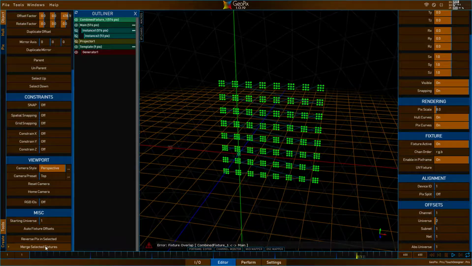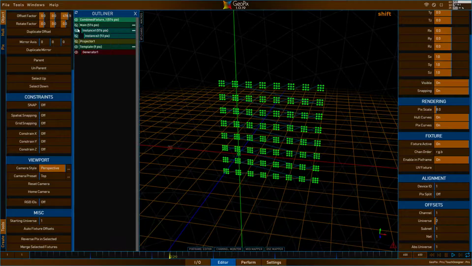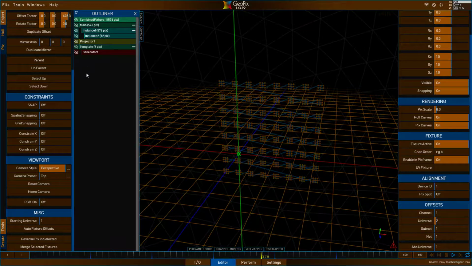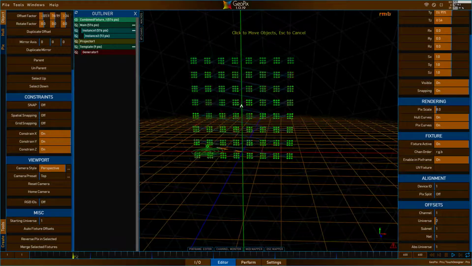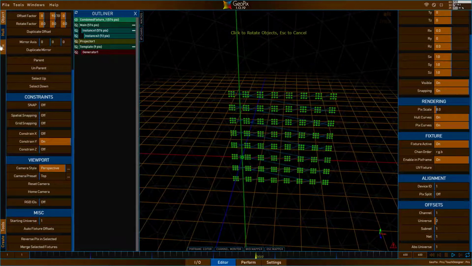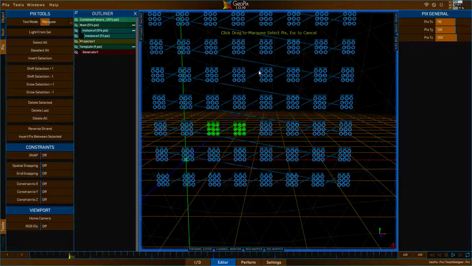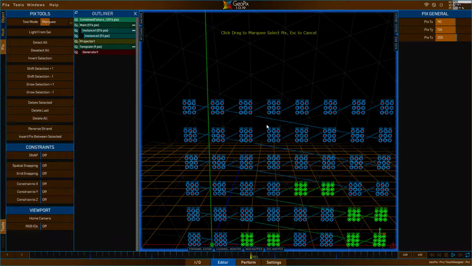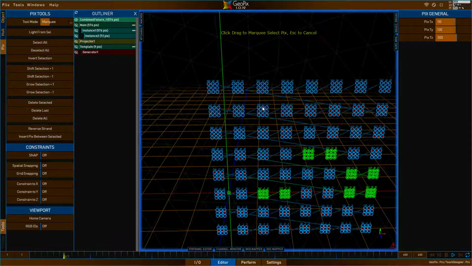And once you've done that, you'll have a new fixture here called Combined Fixtures. We can go ahead and turn off all of this other stuff, and you'll see that we have this fixture here. We can move it around and rotate it. It's no longer tied to the instances. You can go in here to Pix mode, and you can actually marquee select whatever you want. And so once you've done this, you lose the editability, but you gain some of the granular edit capabilities if that's important to you.